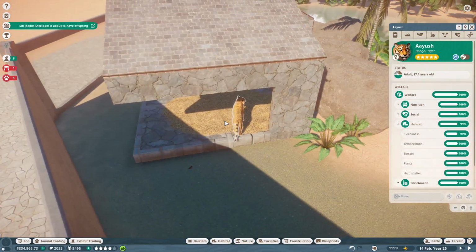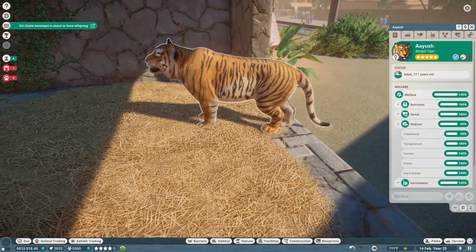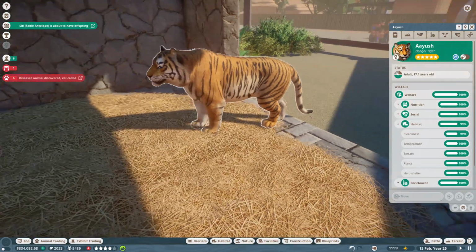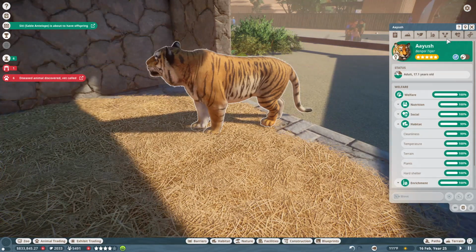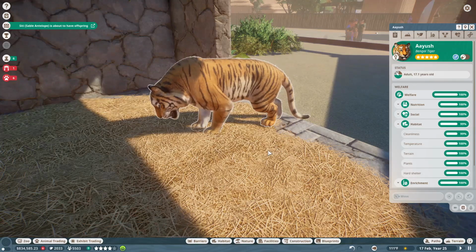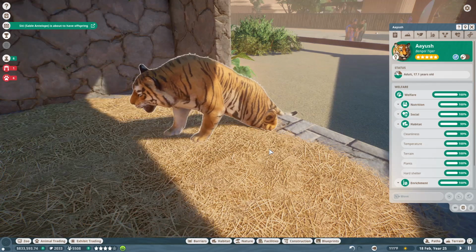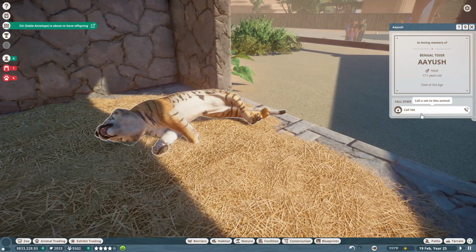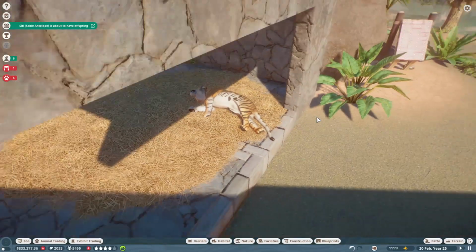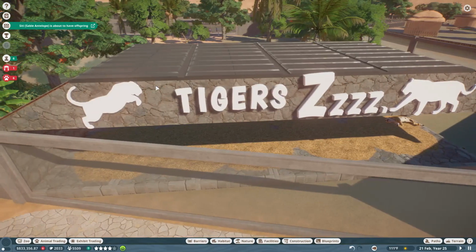But the time has come for Ayush to pass away. He was a very good tiger. Not genetically speaking, he was okay. But as far as, like, just being a tiger, he was a great tiger. Oh, God, he's beautiful. Rest in peace, friend. Rest in peace. Oh. This is freaking heartbreaking! Oh, God, why? Oh. Wow. I love this. Tigers!